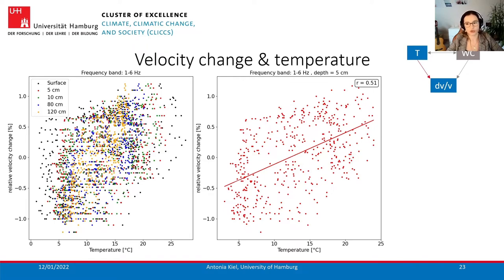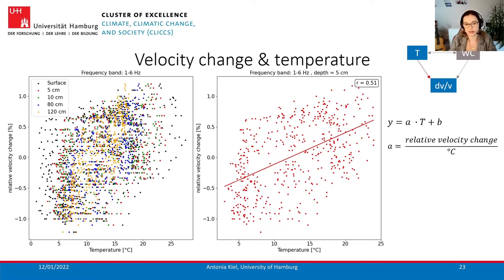So here I now want to have a closer look at the linear regression, what this regression means. So the linear regression y is the slope times the temperature, because temperatures, in our case on the x-axis, plus the intercept with the y-axis. And what our slope A basically is the relative velocity change per degree Celsius. So it quantifies the relation between the temperature and relative velocity change. And it is important to quantify this relation between these two parameters because we want to eliminate the temperature effects, which we can do if we really understand the relation between these two.